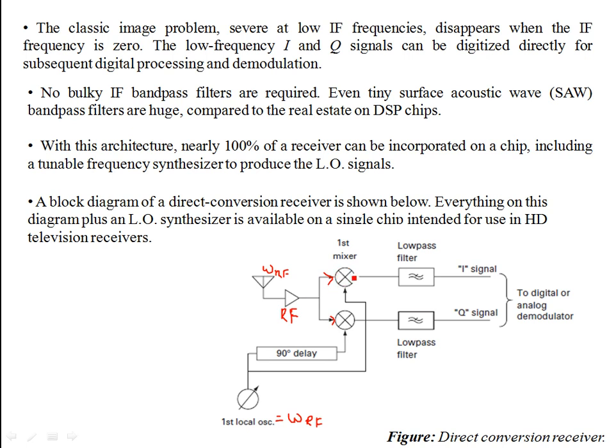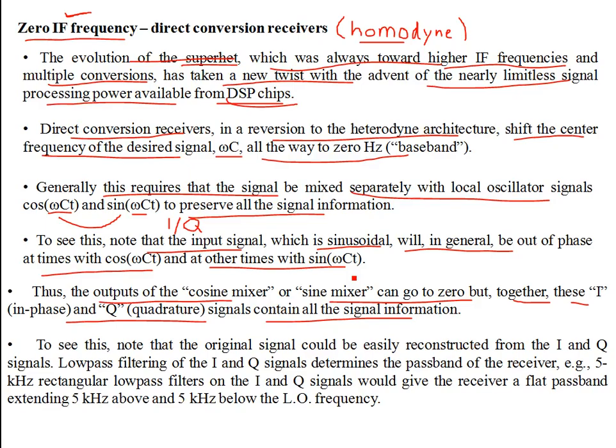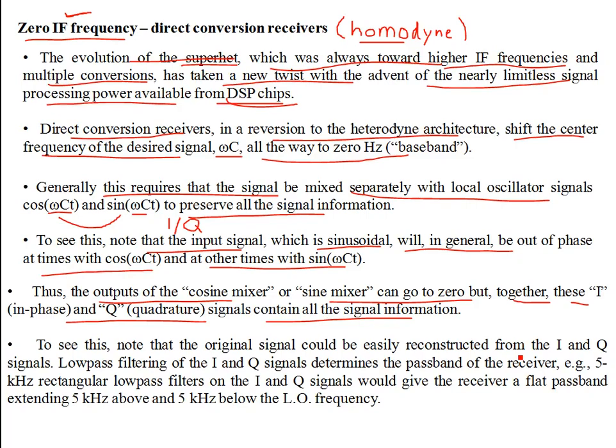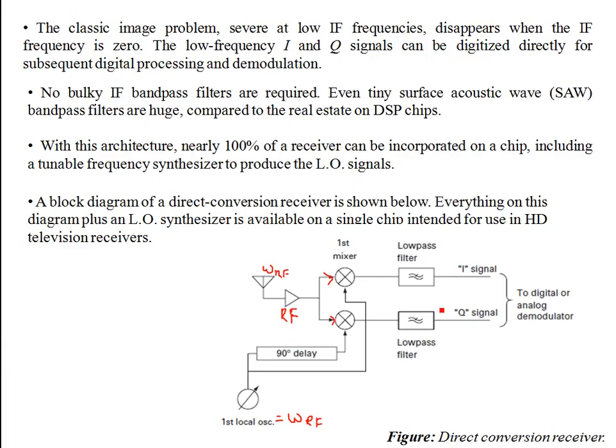And so again you have the sum and difference, just like over here. So this omega c is going to be shifted to 0, and this omega c is going to shift to 2 omega c. For both of these in phase and quadrature paths, which are 90 degree offsets, you require low pass filters. You require low pass filters to produce the in phase I signal and the Q signal, which in time domain have a 90 degree offset.